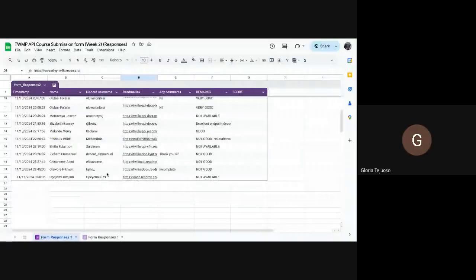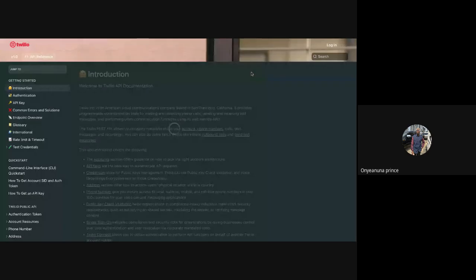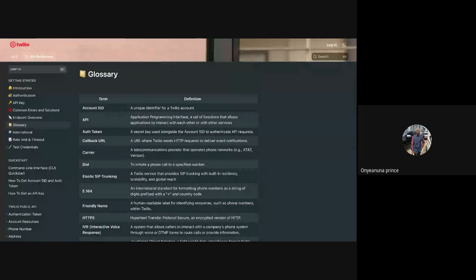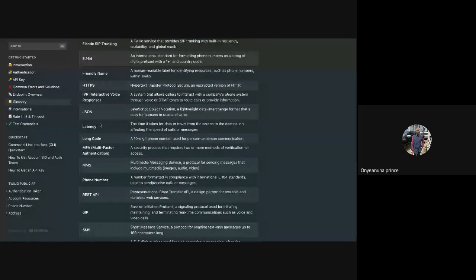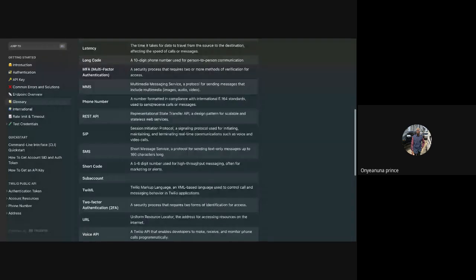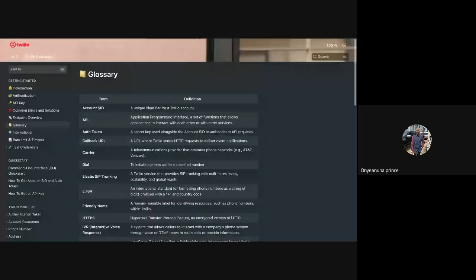The glossary section is actually still a very brief section. I don't think most of you have written a glossary section before, but this is a glossary section right here. I think she did a good job as well. MMS might be a foreign term to some people. So what she said: multimedia messaging system, a protocol for sending messages that include multimedia, simple and short. This is the kind of information that you find in a glossary. Words that will be in your API that might be foreign to a new user. So the glossary section is actually a brief section as well.